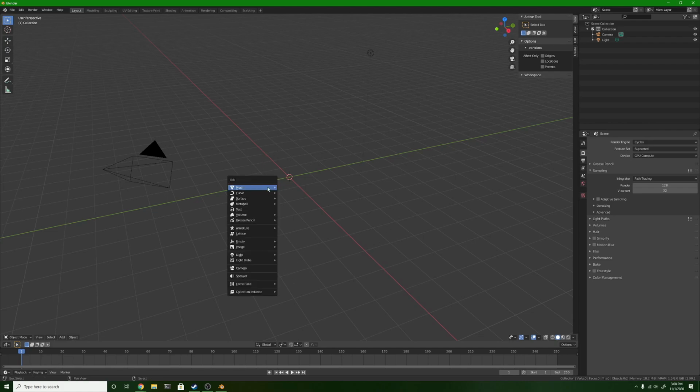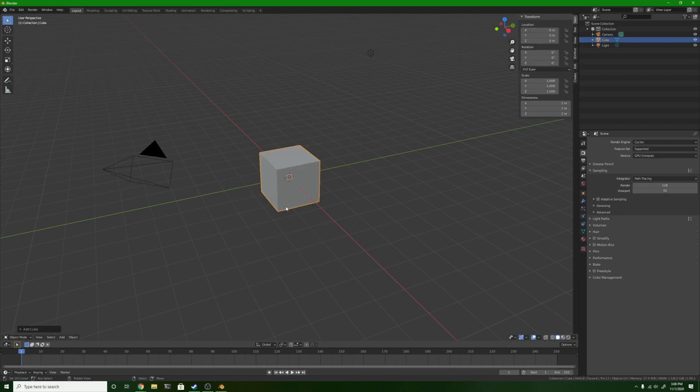For me, my default scene does not have a cube in it because I saved a startup file that does not have a cube, because I usually delete the cube anyway. So for you, you'll probably have a cube in it. You can just leave it like that for now, and we'll learn how to change your startup file later on.